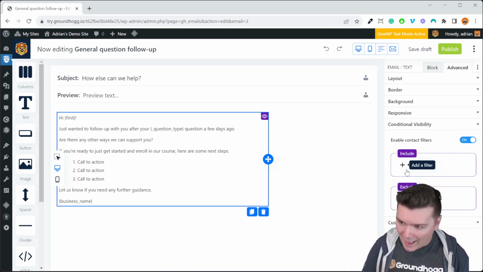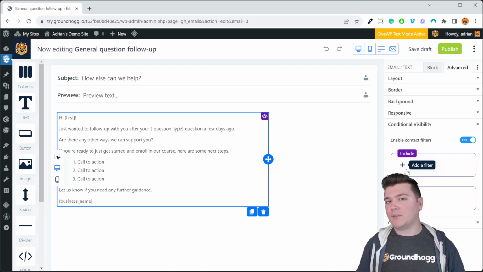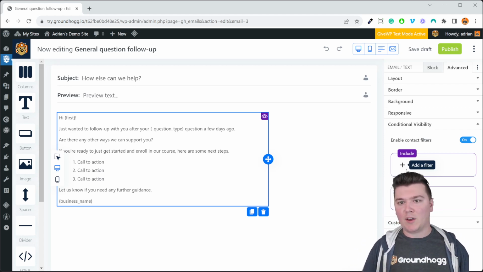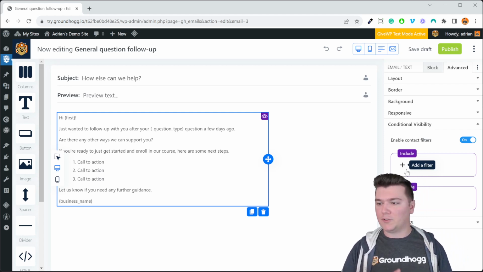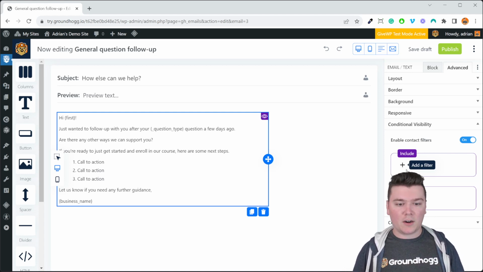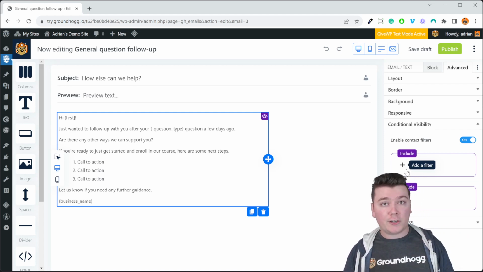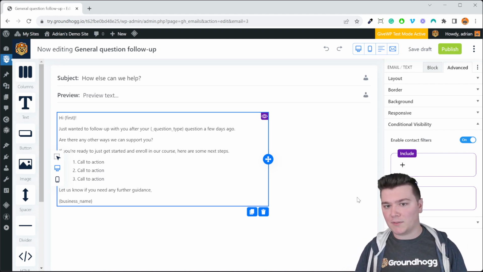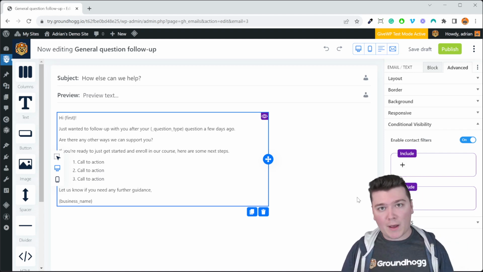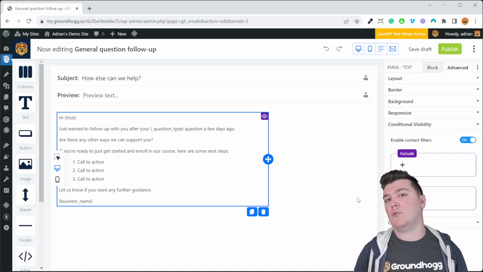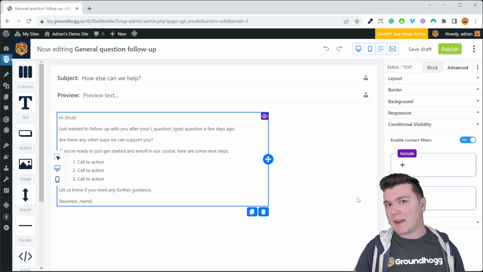Here, as before, you can get all of the different filters: WooCommerce, LearnDash, Lifter LMS, Affiliate WP, all of the basic filters, all of the pipeline filters, all of the activity filters, all of the funnel filters. All of those you can access here to conditionally show specific blocks based on the contact that is receiving that email. This is incredibly powerful if you have different blocks, maybe for generating different coupon codes to send to the user based on their spend history.